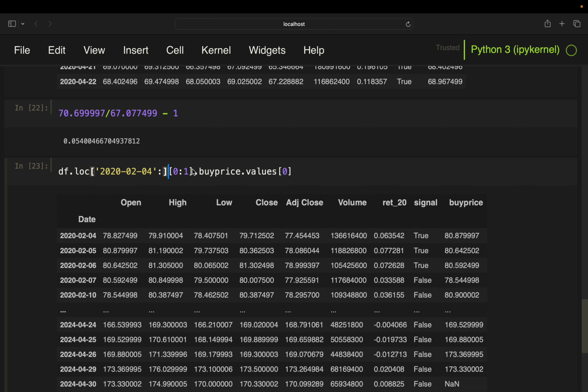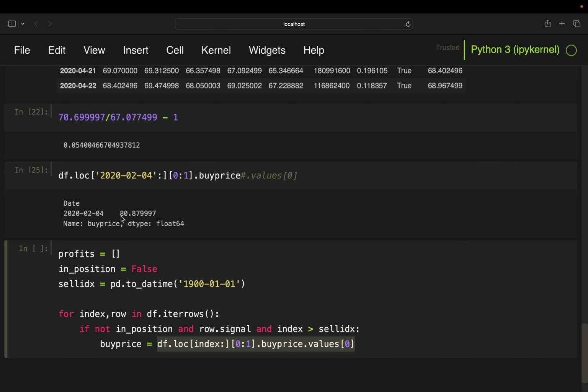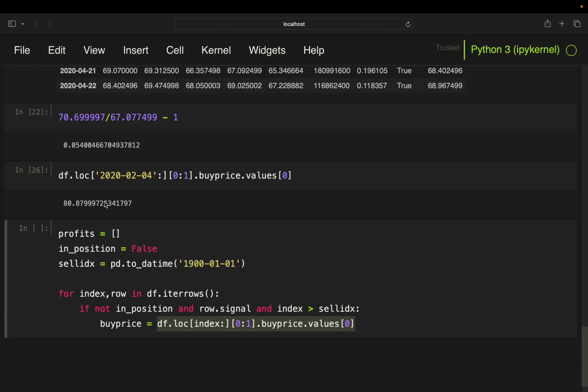So you're doing it with that. As I said, this is important because this is the selling logic. This is the same logic as the selling logic. I want to keep it the same. Then you just get this row here. And if you screen for the buy price value now, so the next day's open, you just get the buy price, and as I just want to get this number, I'm screening for the values here. So that is the background here. So with that, I'm just getting my buy price. Simple as that.